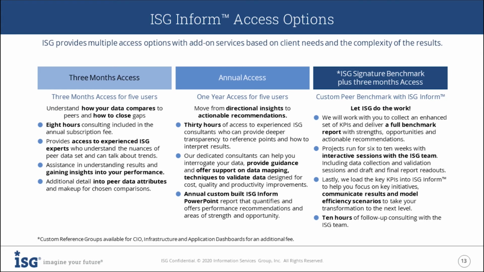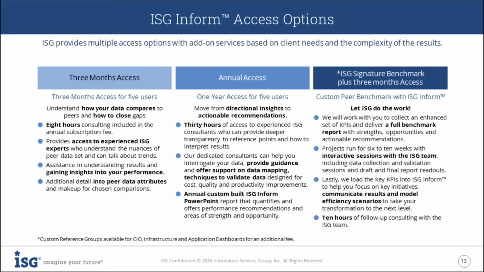The entry level access is for 3 months and is designed for an organization that just really wants to understand how their IT spend compares to their peers or competition, and frankly, how to close that gap. It includes 8 hours of consulting, which allows you to gain insight into the nuances of the data, if there are specific trends that should be paid attention to, et cetera. In addition, our ISG experts can help you interpret those results that you're seeing and give insights into your performance relative to peers.